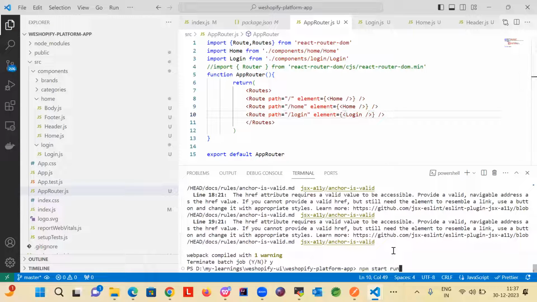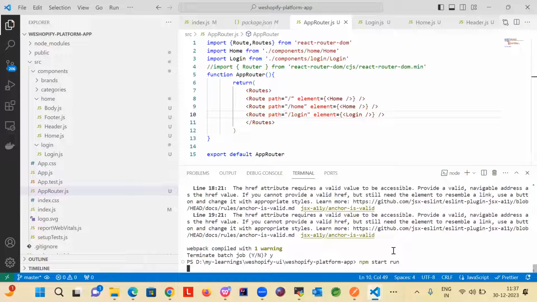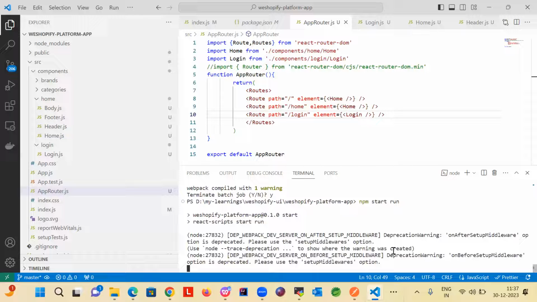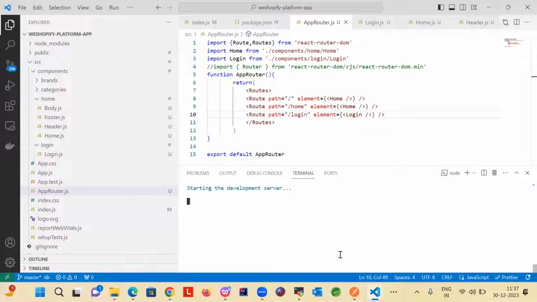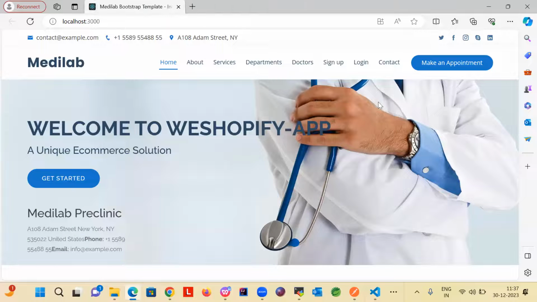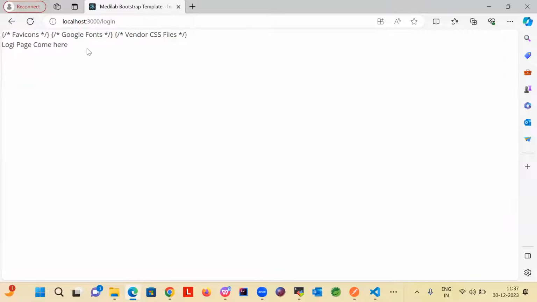Perfect. So let's start our node package manager in the application once. Okay, fine. Let me close others. Now click on login. Perfect. Login page comes here. Okay, so this is cool.